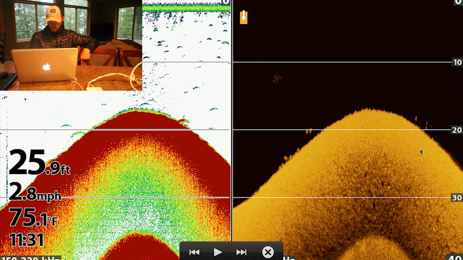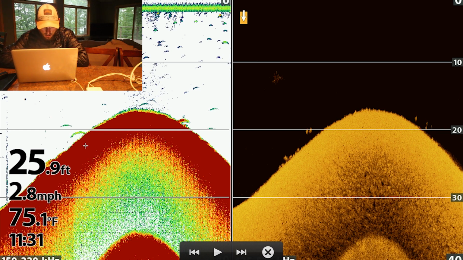You look at it on down imaging and you're like, okay, there's 2 fish right there. There's maybe a fish right there. There's a fish right there for sure. There's probably a couple fish right here that we might just be off to the side of. That fish is essentially that fish, which doesn't look like anything. This mark right here is this mark right here, which is actually 2 fish. They were probably just off to the side of them on sonar, and down imaging happened to pick them up a little bit better. That mark right there is that, and these are just pretty much not marked. I'm not sure what those are, but they could definitely be fish. It's definitely a spot that warrants going back around.